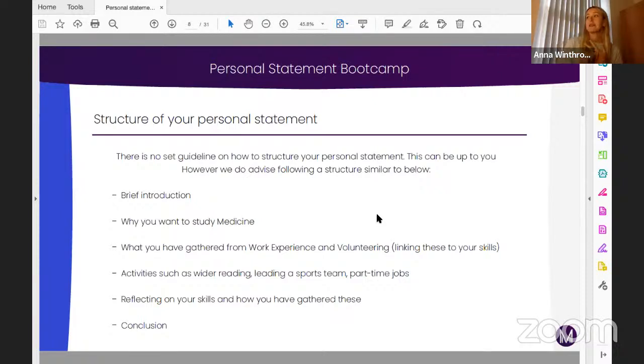The second step is to pick up on a particular lesson or multiple lessons and skills that you've observed have been really important. So for example, say I shadowed a GP, I'd want to describe that I've shadowed the GP. And then maybe I want to focus in on learning about the importance of communication and how communication differs with different patients. That's really good because it shows that you've reflected on your experience rather than just saying, I did X, I did Y, I've done this really long list of things, but without reflecting on them and going into depth.